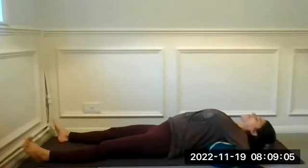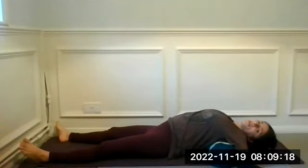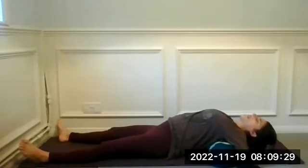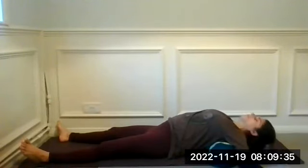And let's go through a few little areas here. So we can relax a little bit the face. Try to soften shoulder blades, even into whatever you've got beneath you. Try to let shoulder blades soften. And you can almost visualise the little bony edges of your shoulder blades and the little bony tips. And imagine that they could soften a little bit and melt into the prop that you've got underneath them.